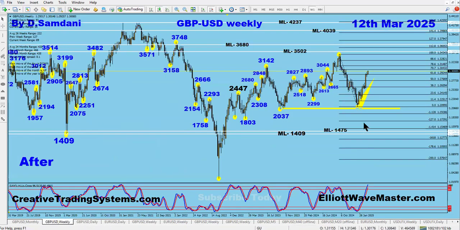Similarly, Pound USD, you can see that I said we're going to bounce from here, so we did, and we are exactly here. So this also can come down here to the 23% line right here. Maybe I would say on top of this 24.47, and from there it will probably go to 127 or 161, which is the high of this. If the USD goes for the bad pattern, it's going to drop, and from here this will go to the upside. So basically, I'm going to be making a chart.